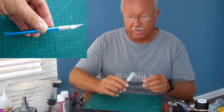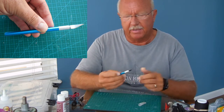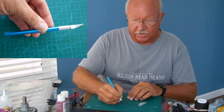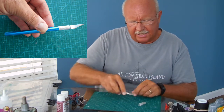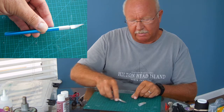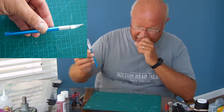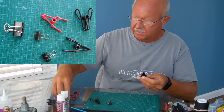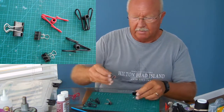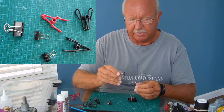Probably one of the most important tools, and I'll call it an X-Acto knife, I'm sure that's not the proper name, but you'll need this to trim off the wood parts. I use it for all kinds of things. I'll shave an edge off of one of the planks or something else, so that's imperative to have one of those. These clips, again, these are just different clips that I had in a drawer. These come in very handy, as you'll see when we make the ship, to hold the planks in position.